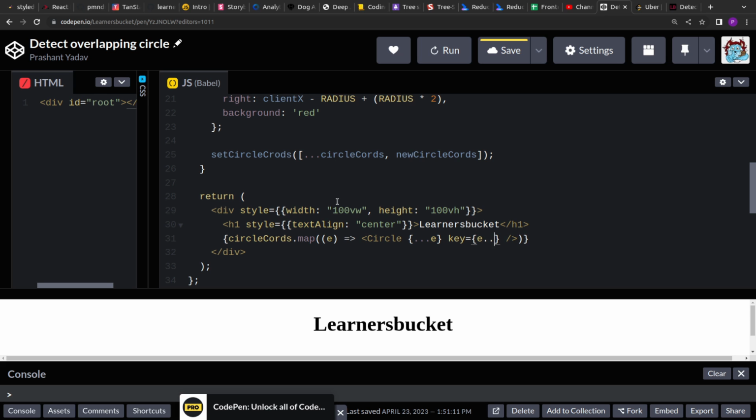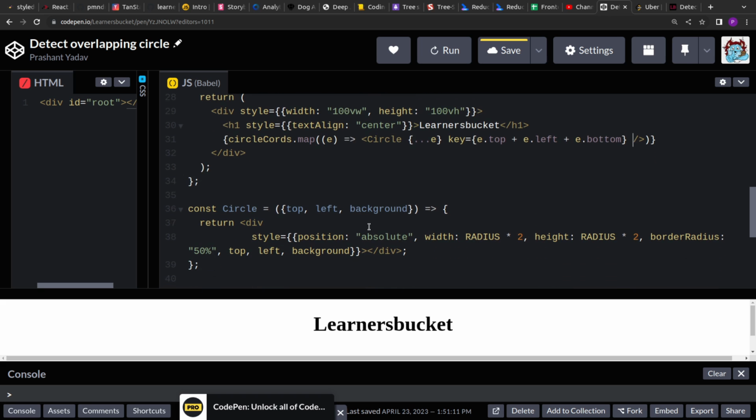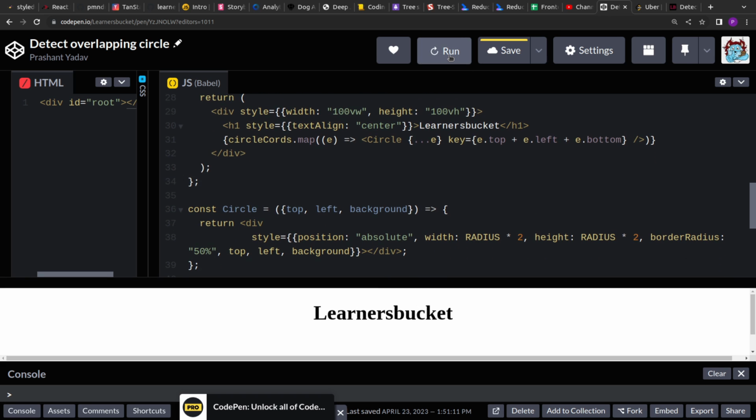For the key I'm generating a value which is the combination of these three things, or let's say bottom. Just to determine that this is a new key combination, it will generate a unique number every time. So we have things in place to generate the circle.